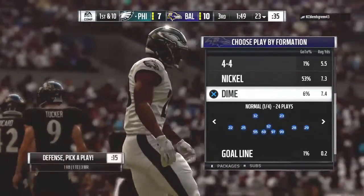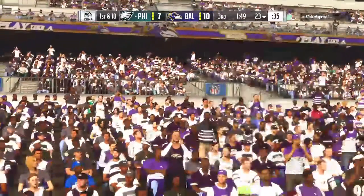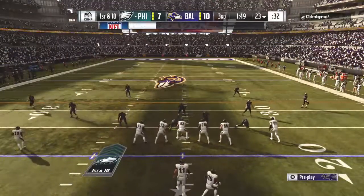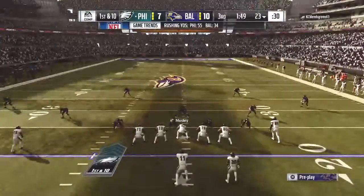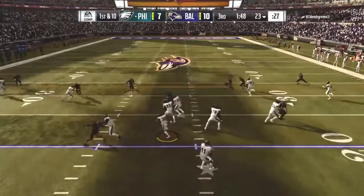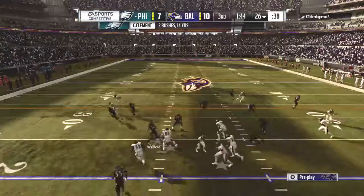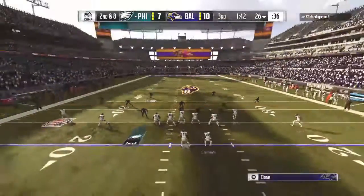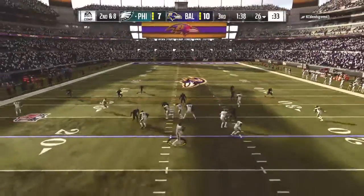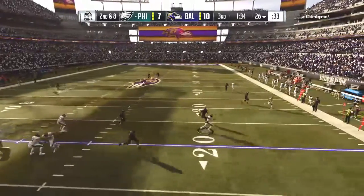So here are the Eagles now as they get set for their first possession of the second half. They trail. Offense, first time to touch the ball in quarter 3, and we'll see what they can do. And I can't wait to see what they have planned, because some teams script to start a half. Other teams just go, okay, these are the sequence of plays we want to run. These things worked well for us. And sometimes they throw in that big chunk play right away. Try and get after them early and try and create a big play to give themselves some momentum. See what they have up their sleeve.